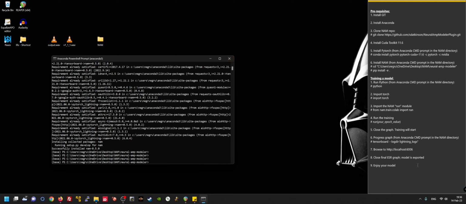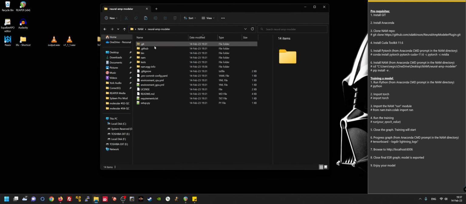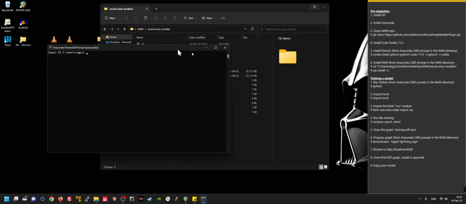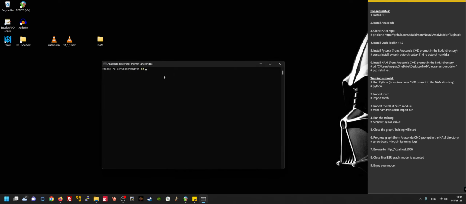The only thing that you would want to do when you want to train a model is pretty much the steps over here under this section. So assuming that that's out of the way, you get your files, your wet and your dry signal, and you just copy them over here into the neural amp modeler folder, right? Then you're gonna open an Anaconda PowerShell or command prompt, which doesn't make too much difference in my experience for the training.